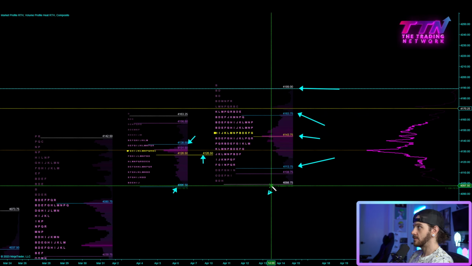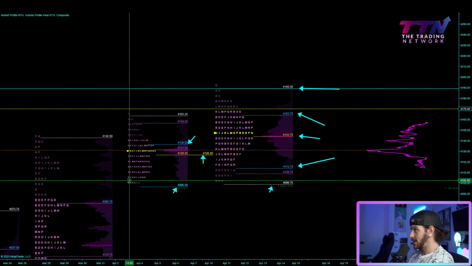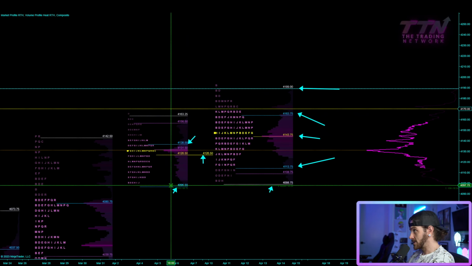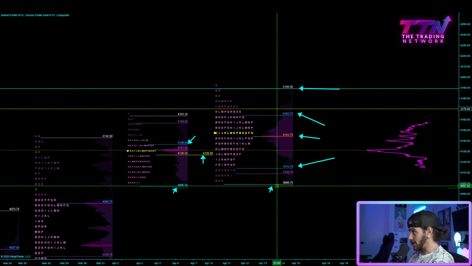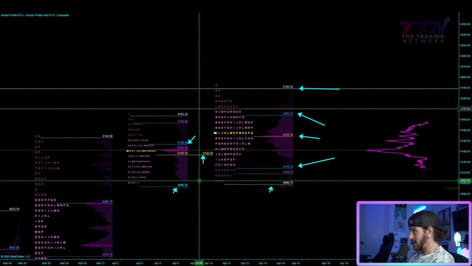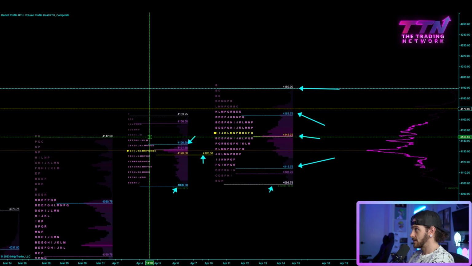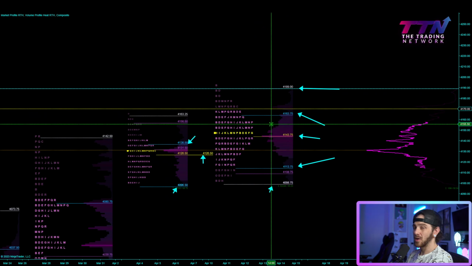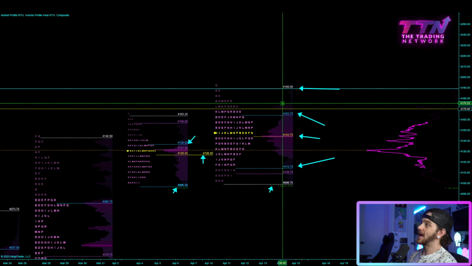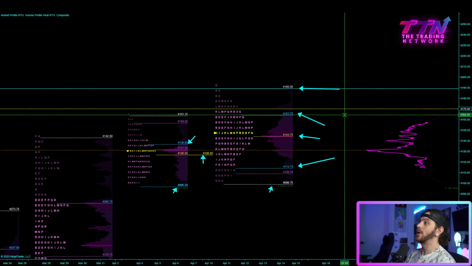I will point this out too. Gotta love the confluence. The low from the week of April 3rd is also the value area low, right? And it is also last week's low. So once again, within a couple points, less than 2 points here. Same thing. You guys see these market profile levels stacking up. That is the market saying, hey, this is an important level. The market has spent time and done business at these areas for multiple weeks in a row, so much so that the levels are stacking up within points of each other.